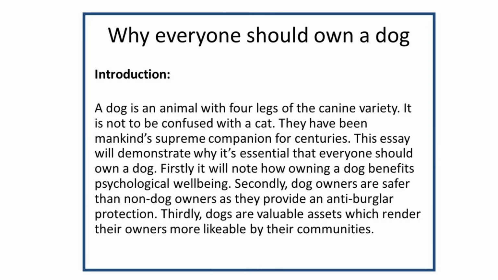So here's the introduction of my essay on why everyone should own a dog. It says, a dog is an animal with 4 legs of the canine variety. It is not to be confused with a cat. They have been mankind's supreme companion for centuries. This essay will demonstrate why it's essential that everyone should own a dog. Firstly, it will note how owning a dog benefits psychological well-being. Secondly, dog owners are safer than non-dog owners as they provide anti-burglar protection. Thirdly, dogs are valuable assets which render their owners more likable by their communities.